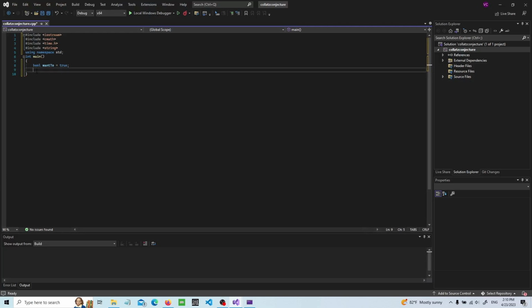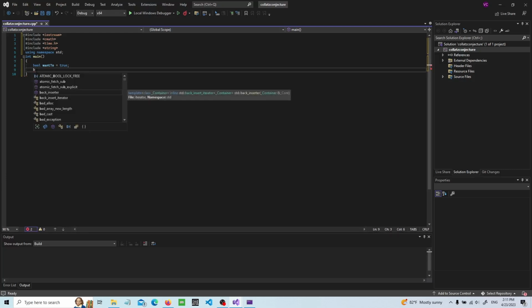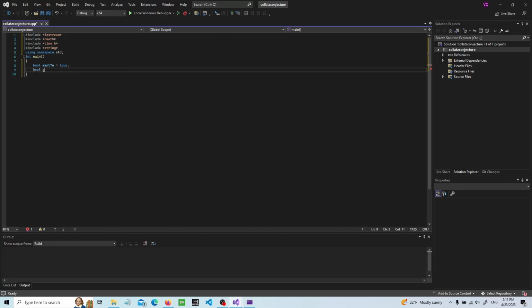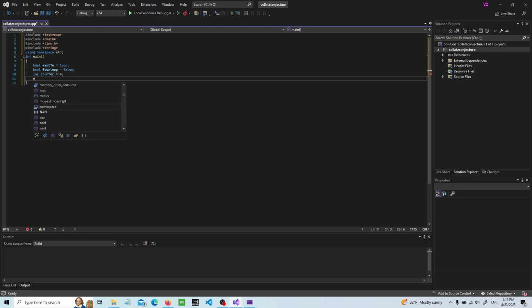Okay, let's make another one for the for loop. We need to check for the for loop. We set that to false because we have not detected it. Then we need to add the counter, and we set that to 0. Then another variable, the random integer. Oh god, why do I keep messing up?